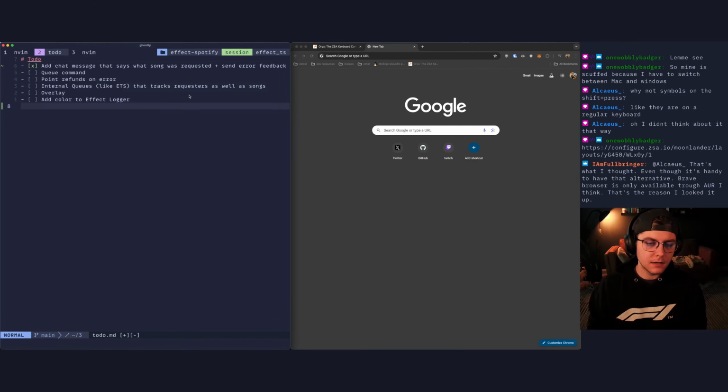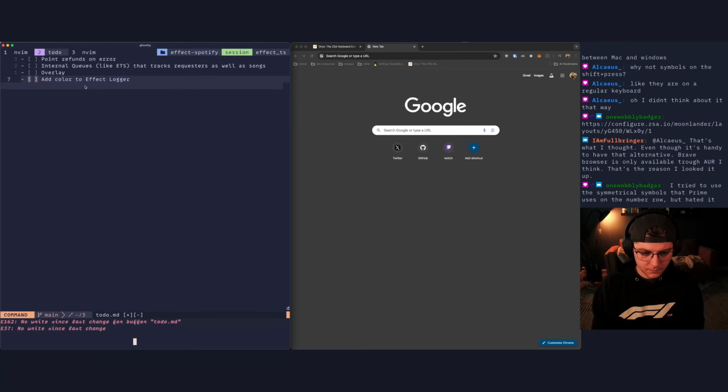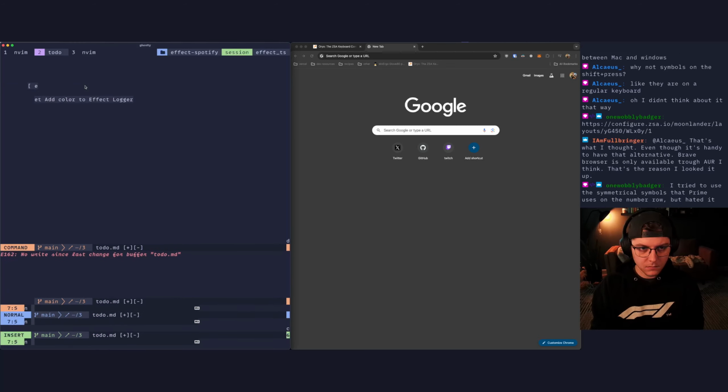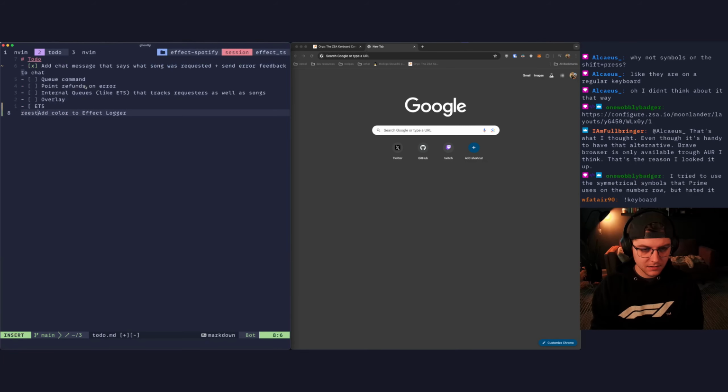Let's, we have our Q command working now. Whoa. What is happening? Tmux, what are you doing? Anyone see how borked this is? That was weird.